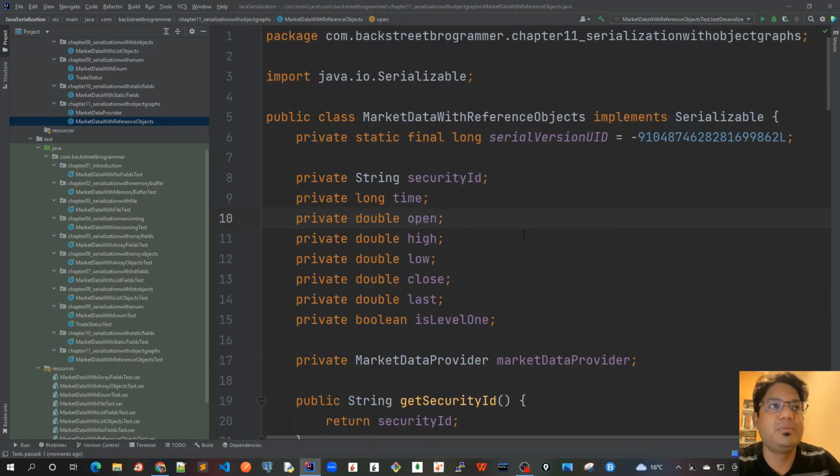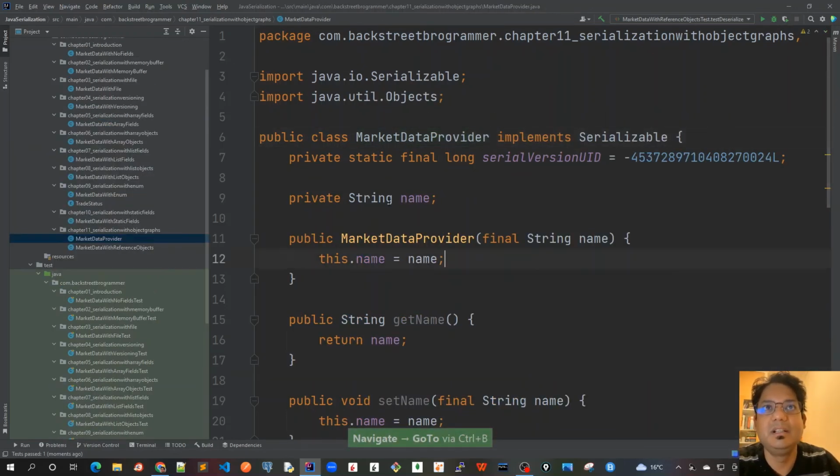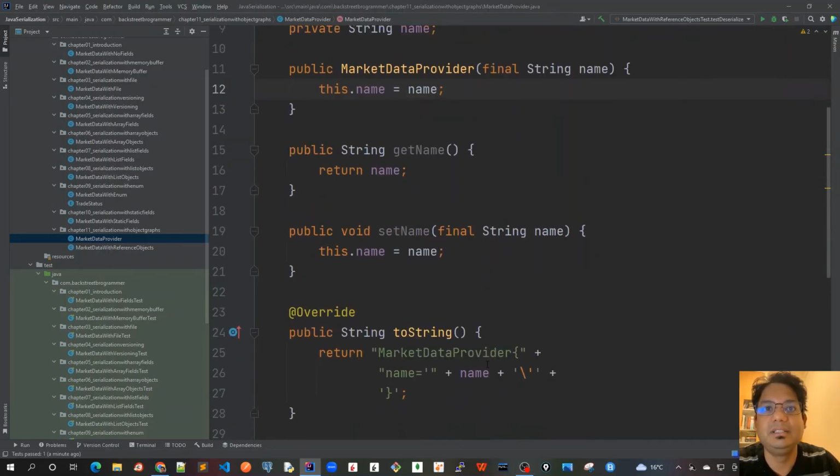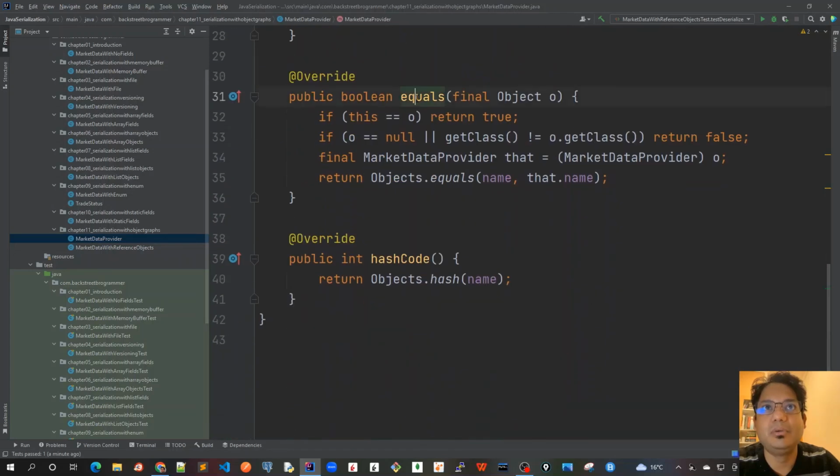So let's revise what we have done. We have created a Java Pojo class having a reference of market data provider, which is another class reference. And this class reference can have other references and so on, but this is all taken care of by the Java JVM to serialize and deserialize. Once we have this new class reference, we have to ensure that it implements serializable. And if we are doing any assertion on equals on the deserialized object, we have to implement the equals method as well, equals and hash code at the same time.